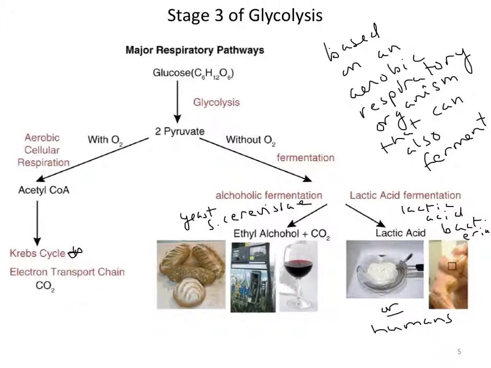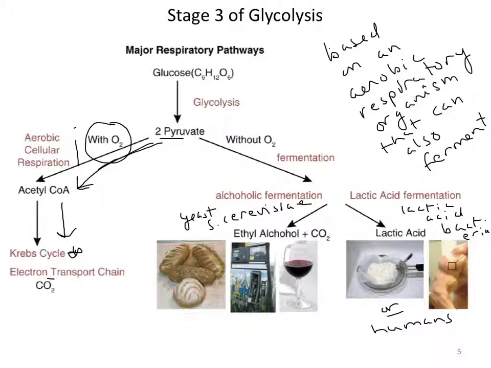Okay, so if there's oxygen present in organisms like that, aerobic respiration will ensue. Those pyruvate will be converted to acetyl-CoA. It will enter the Krebs cycle, and the Krebs cycle will fully oxidize those pyruvates, creating more NADH and FADH2 as well. They will go off to the electron transport chain and contribute to the production of a proton motive force, which ATP synthase will harness to make ATP using oxidative phosphorylation.